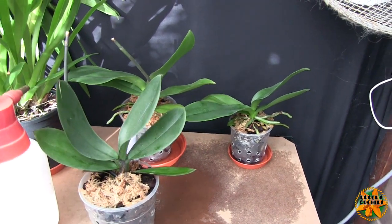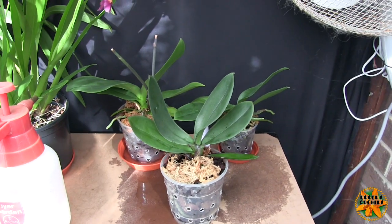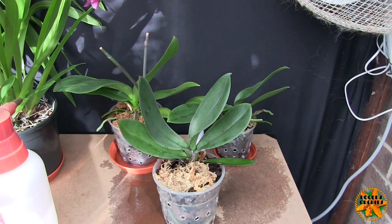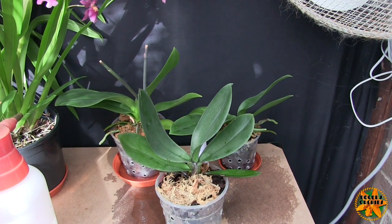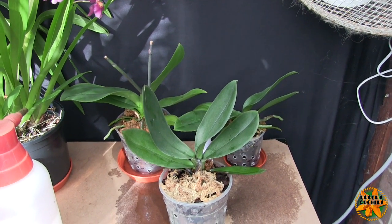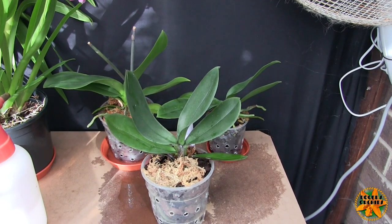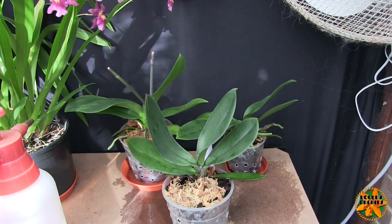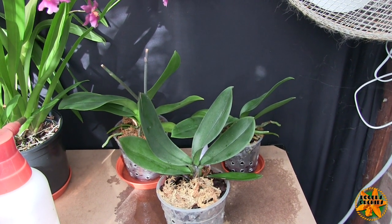It'll just keep the plant ticking over. So there we go, quick update on the store-bought Phalaenopsis, and I suspect the next update will be when something happens. That could be a very long time away, but they're alive, the leaves look good. The roots haven't died back or anything. They're just sitting there, getting used to where they live, thinking about what to do next.